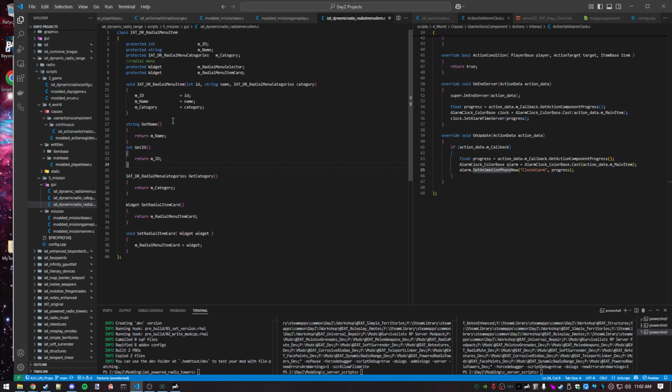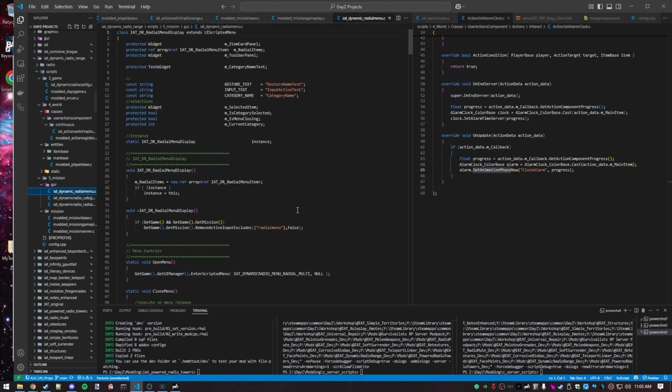The reason it's copy and paste is because there's no generic radial menu class. There's a gesture menu item and a gesture wheel, and it's all based around the gestures. So I've had to recreate it from scratch, and there's no gesture wheel framework yet. I was thinking about making one, but I'm not sure if it's needed. If you say it's needed, I could definitely make one, but basically you just have to copy the classes and make the new ones. Okay, so I have my category, I have my item.